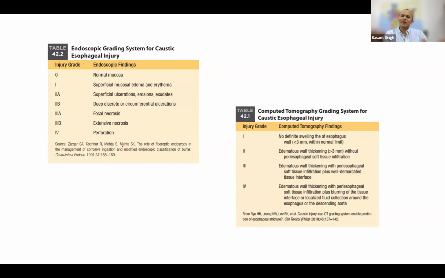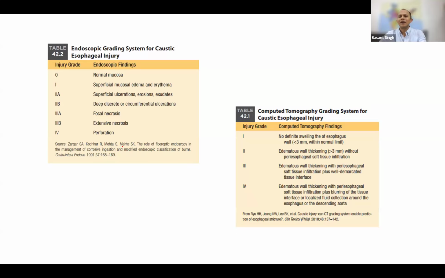So again, it's not that endoscopy should not be done. Your book says that you have to complement with a CT scan, or do a CT scan and complement with the endoscopy. But for examination, just remember when not to do endoscopy: unstable patient, airway compromise, perforation, necrosis of the hypopharynx. Once you stabilize the patient, secure the airway, put an ET tube, and then you do endoscopy. Otherwise, endoscopy should be done in all patients. That is what your book says.